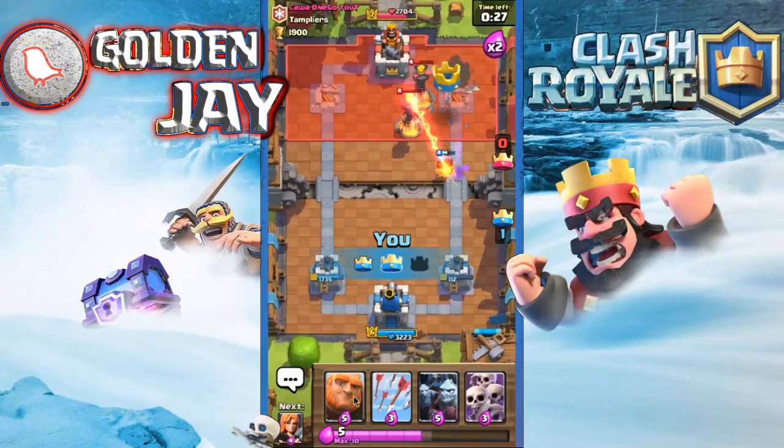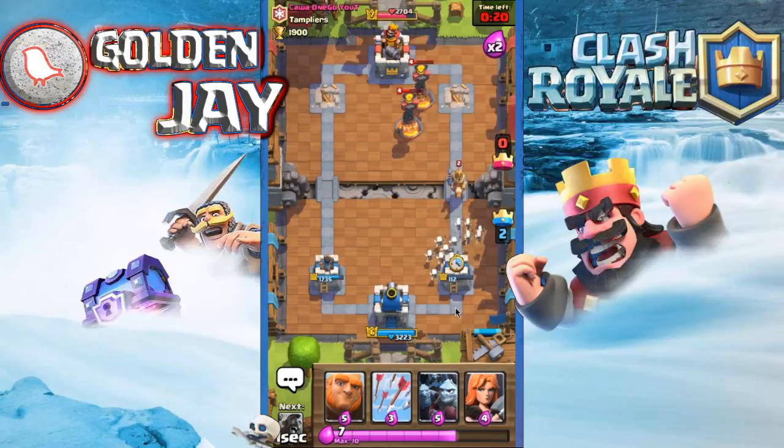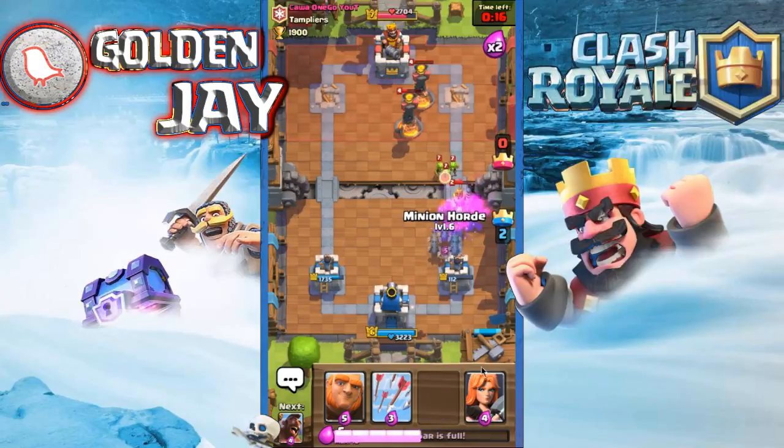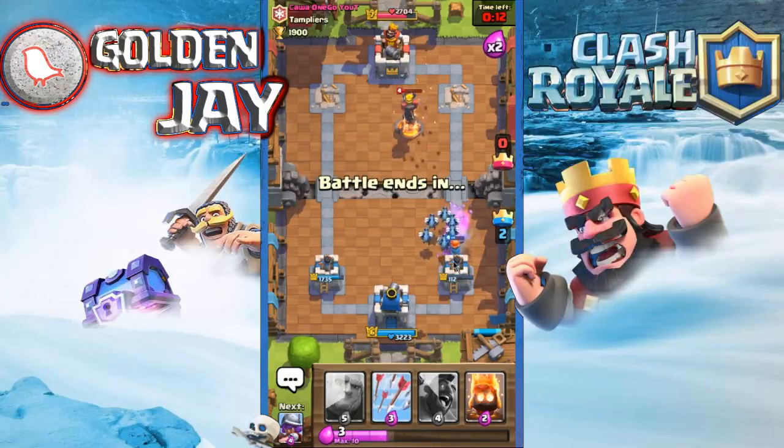Ours. Now he has to take this. Now he has to take both. That's game, baby. That's game. What are you doing? You don't know what you're doing, because that's game for us. That's game, baby. We win. You lose. Too bad.